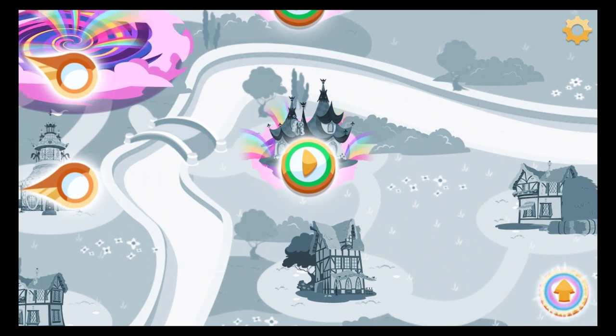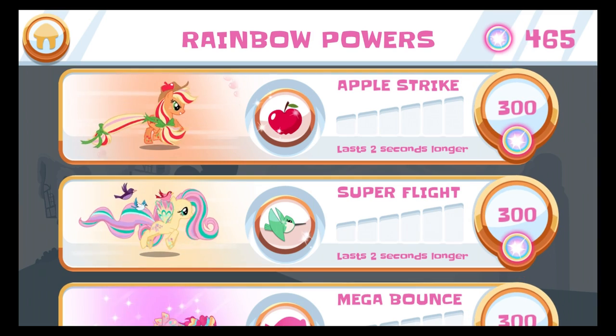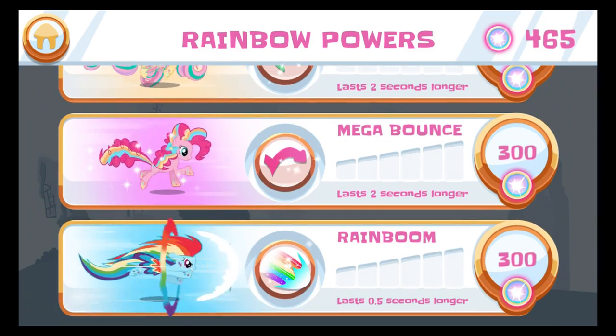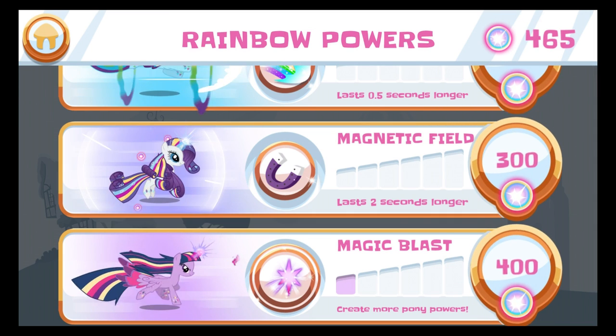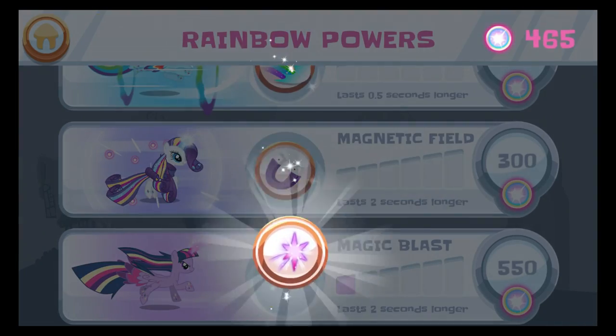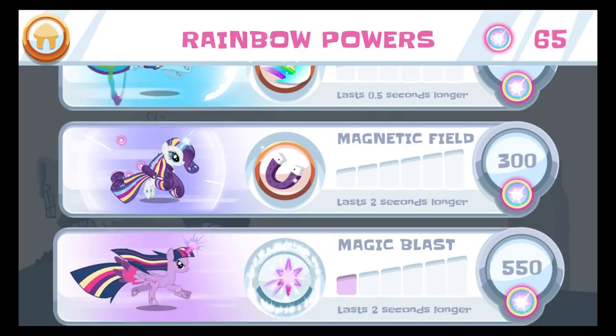And let's get running! You can upgrade rainbow powers with the pony power you've collected during your runs. Each new level makes that pony more awesome. Say goodbye to pesky obstacles with Twilight's Magic Blast. Cool! Celestia, better watch out! The pupil will soon surpass the teacher.